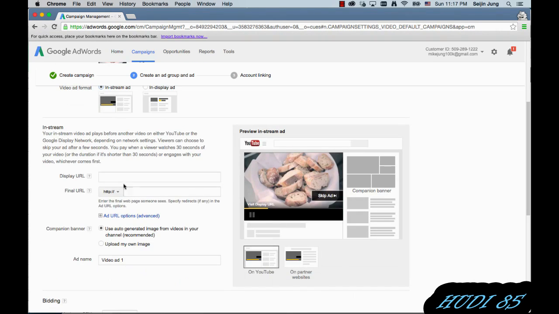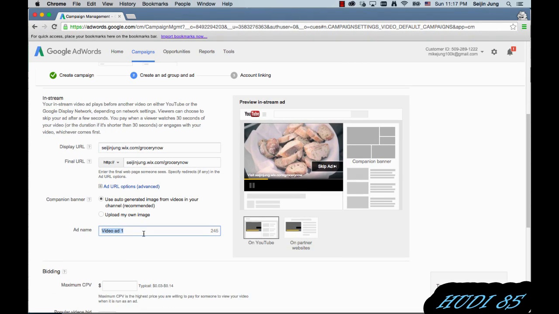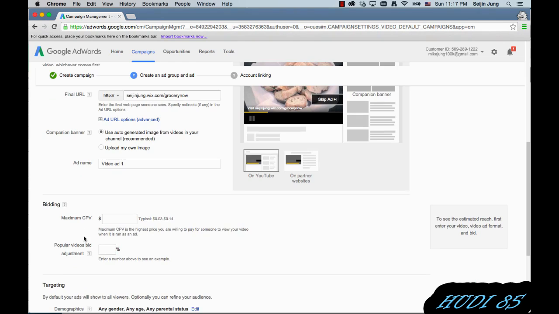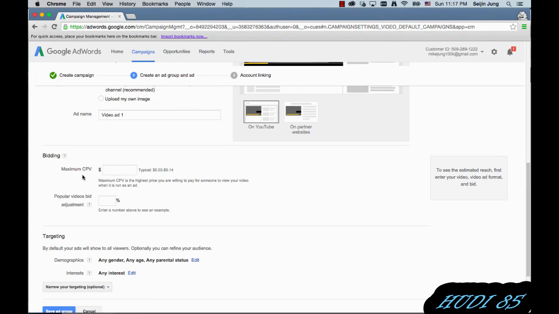Click on In-Stream Ad, type in your display URL, and name your ad. I'll maybe leave it as video ad. And you can set up the maximum cost per view as well. Put it at $2.